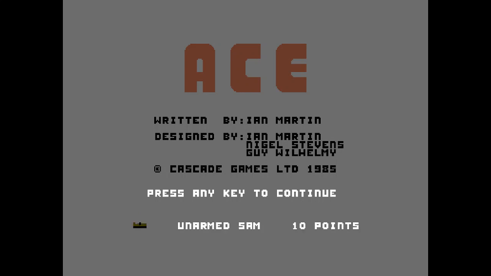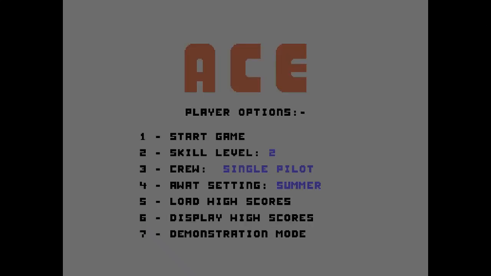So, when you embark on an Ace mission, what it essentially is, is a flight simulator with a bit of combat thrown in for good measure. You've got all these different options here, so you can set your skill level, which in this case is 2. There's a training mode, which is 1. Your crew, which can be just one person or 2 people. And if you play it in 2-player mode, one person flies the plane, the other person operates all the guns and does all the firing, which is very exciting.